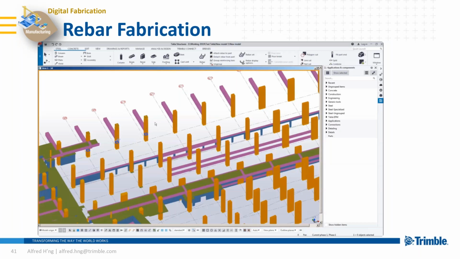So it ends up with many types of column rebar. So here we make use of the Tekla Open API to write a program that can help generate the rebar for columns automatically. Can you please play the video, Alfred?